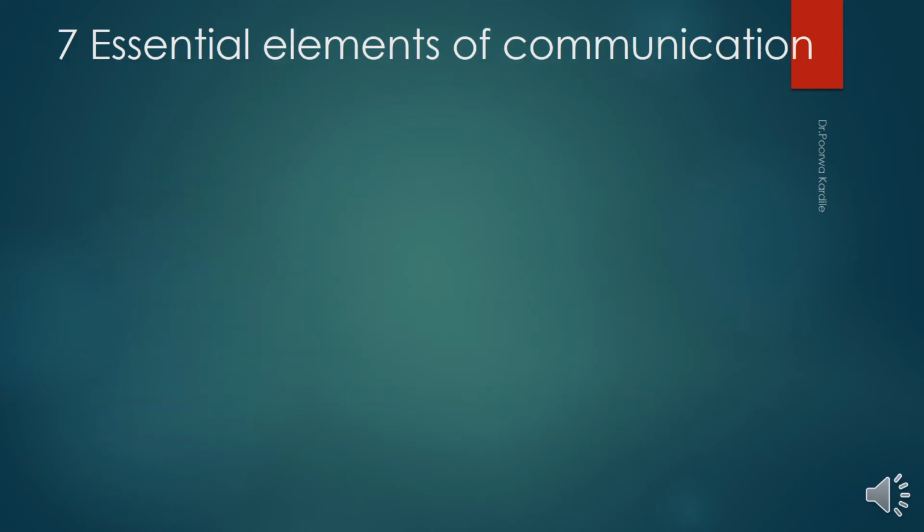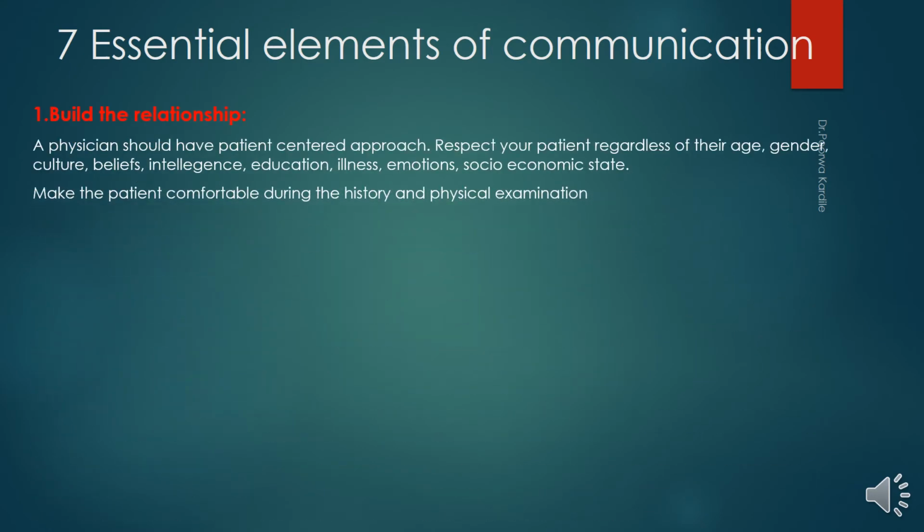There are 7 essential elements of communication. First is to build relationship with the patients. So while interacting with the patient, the physician should gain patient's confidence and trust. A physician should have a patient-centered approach. Respect your patients regardless of their age, gender, culture, beliefs, and other factors, and make the patient comfortable during history and physical examination.